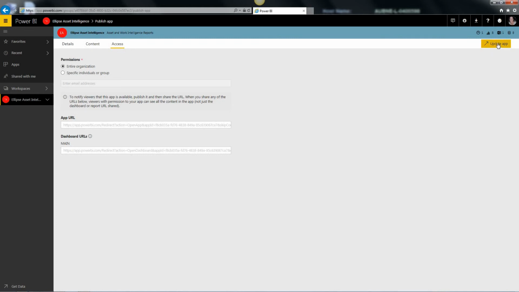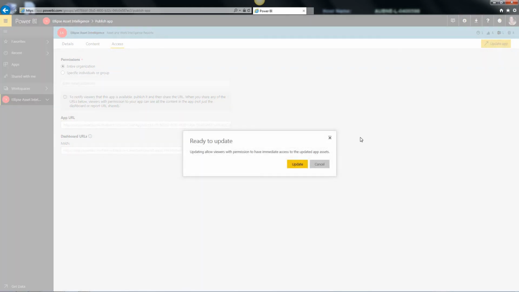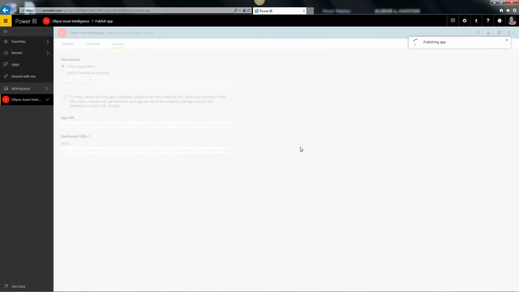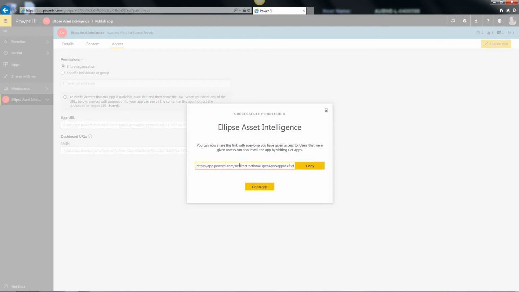The next step is to publish the app. When this is completed, I will be given, here we go, a URL which I can copy and then email to the appropriate users, which will give them a shortcut into the portal and to where the app resides.